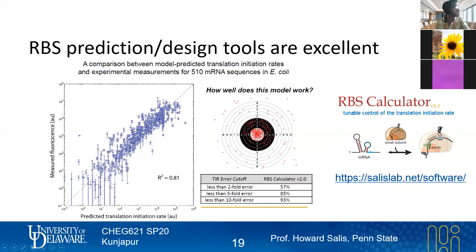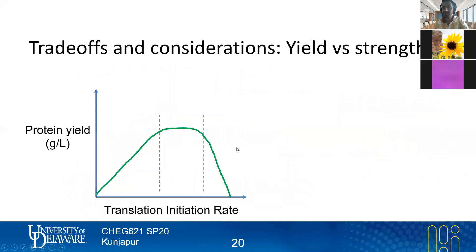This might have a lot to do with the fact that fluorescent proteins are often really stable, really well-folding proteins. But there are some, maybe exemplified here, where you see a deviation from linearity. There aren't enough points here to really make that claim strongly, and the authors, when trying to characterize translation initiation rate, probably didn't want to spend too much time in a regime where their predictions wouldn't be useful. But I wouldn't be surprised if you can predict stronger translation initiation rates and continue to see a dip like this.